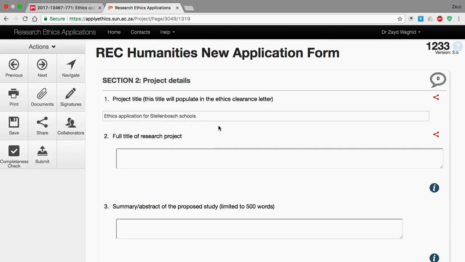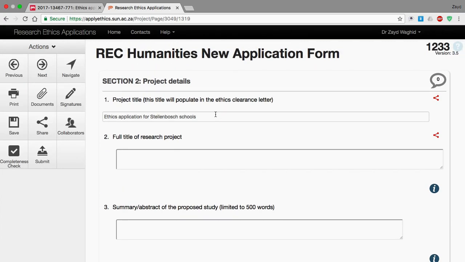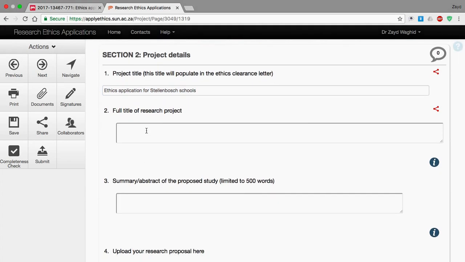Okay, so now you're directed to the next section on the project title. This is the title that I initially entered prior to starting the process. This is where you can enter the full title of the research project.